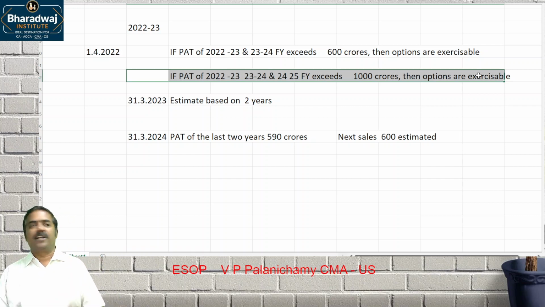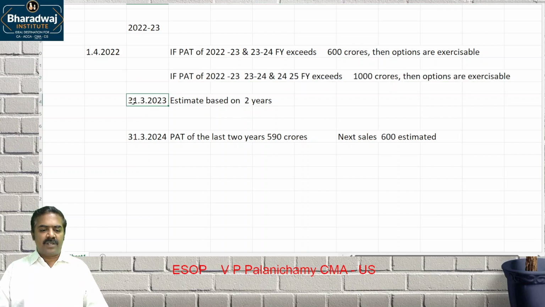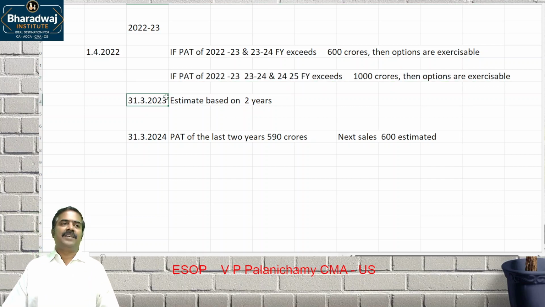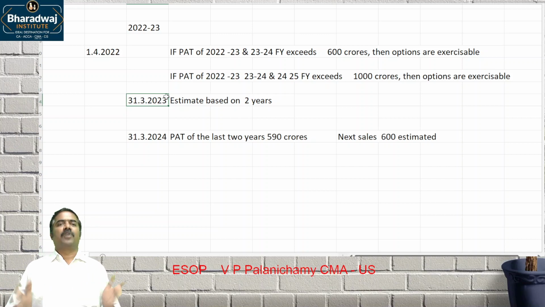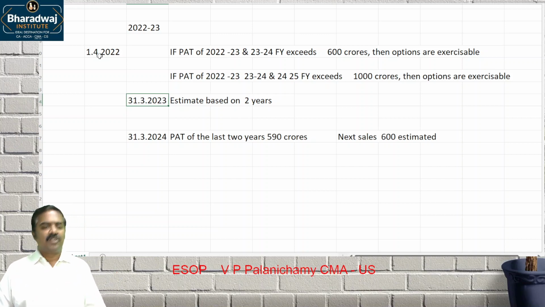Now, how to create a provision? Is it possible to accurately measure? First year, we will estimate the employee stock option cost based on how many years? Amortize based on how many years? 2 years. But by the end of the second year, you will know the options are not exercisable in the second year. It is exercisable only in which year? Third year. What to do? Then we have to apply a cumulative method.